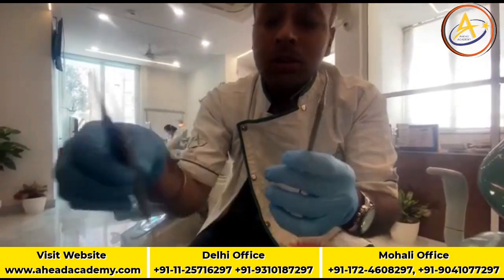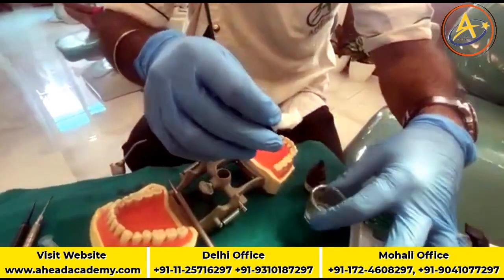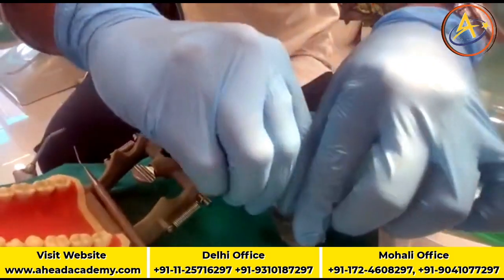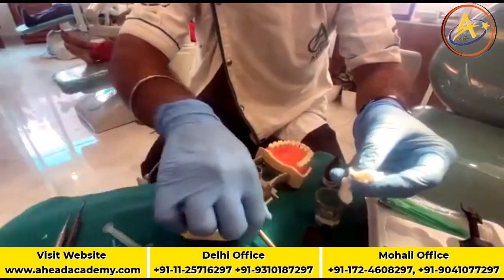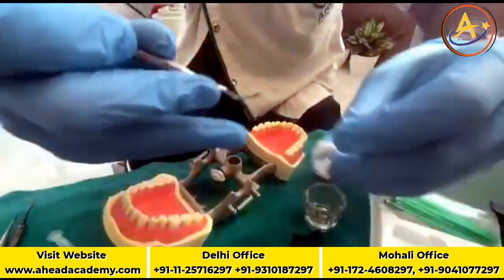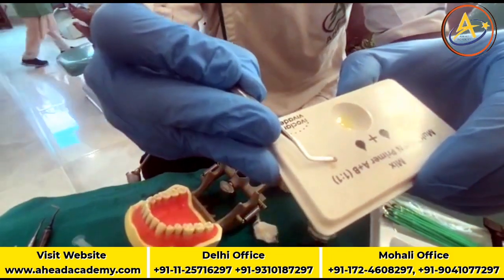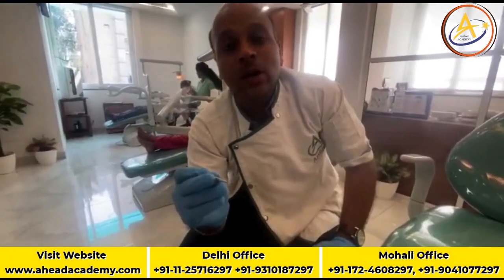So how to clean the surface of the instrument? Just take a dry cotton, dip it in spirit. In this vial, there's spirit, alcohol, and remove the extra alcohol. Just see. You are going to use this cotton for cleaning of the instrument surface. Now squeeze the instrument surface with this cotton, and now you find your instrument is very neat and clean. Now see, composite is not sticking. Just see, it's not sticking. So remember, it's the cleanliness of the instrument which is responsible for not sticking of composite.